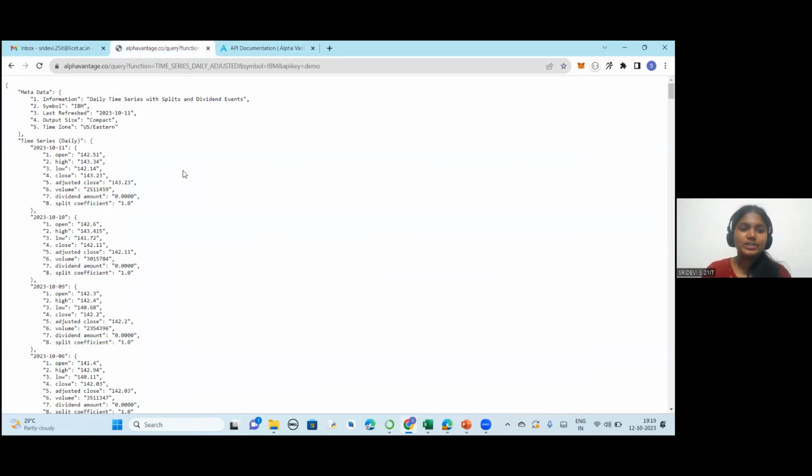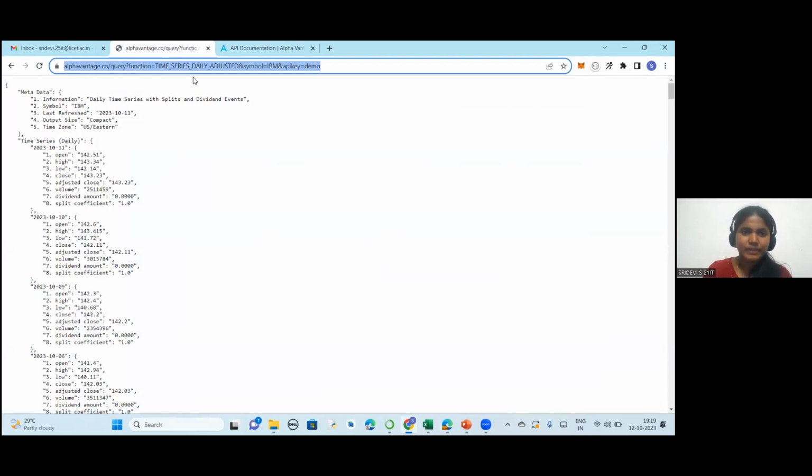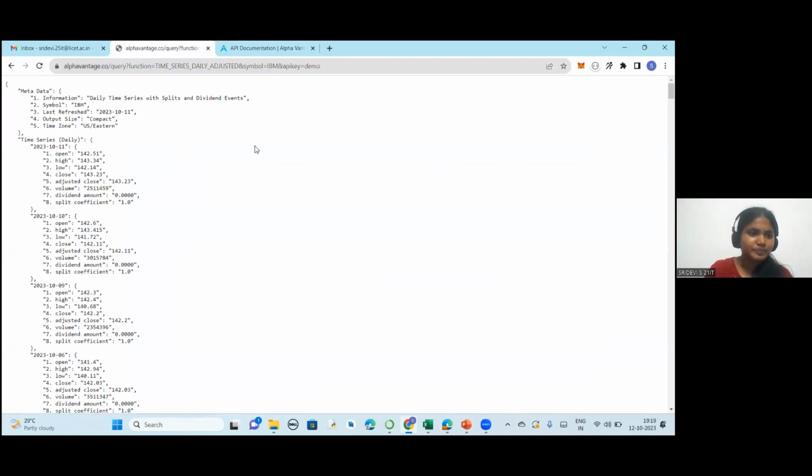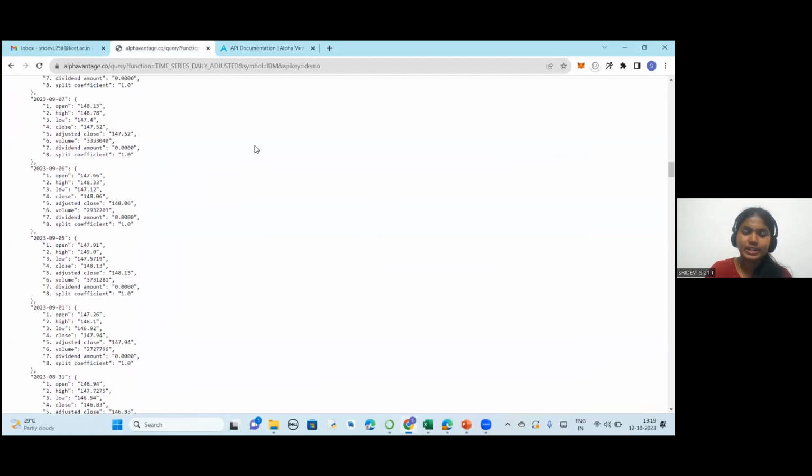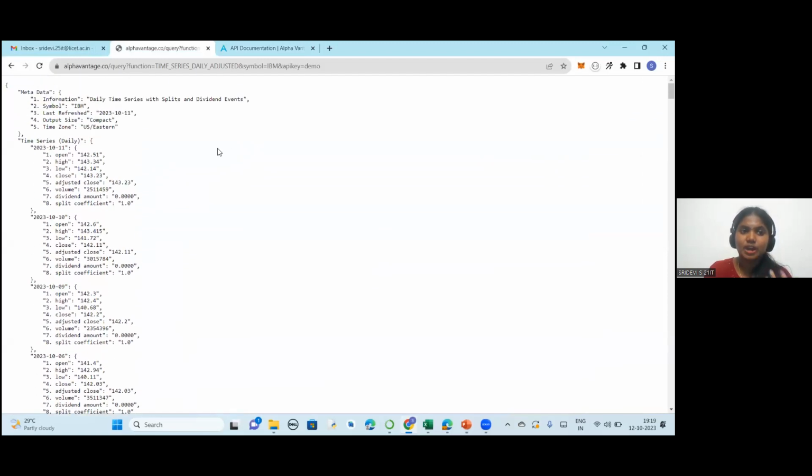This is the format in which my API endpoint gives me the data. This is the API which contains the endpoint. I have chosen the demo API key here. As you can see, the data is very huge, and it is not in the form of a data set, that is, in the form of a CSV file. It is in the form of a JSON file.